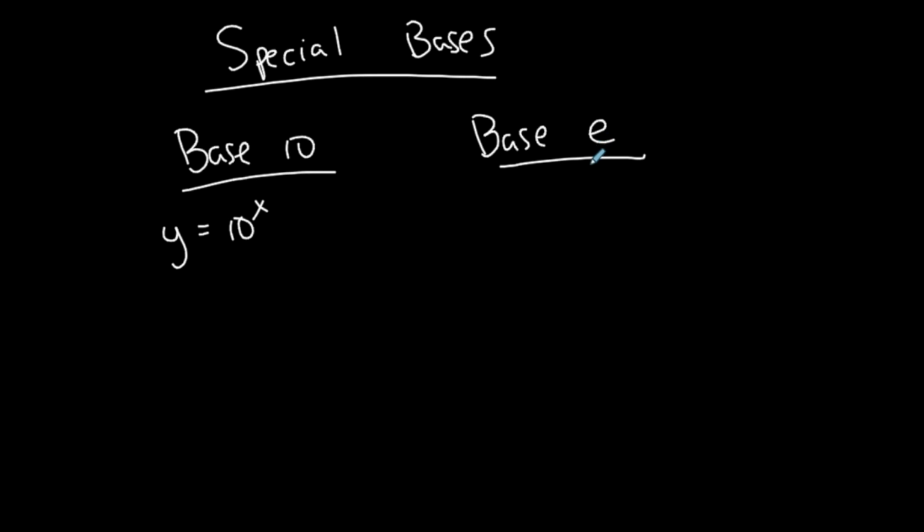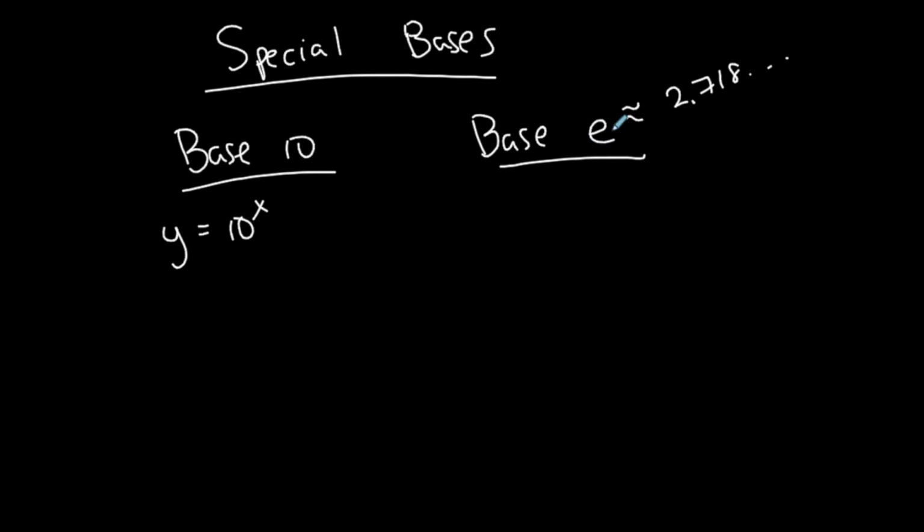Base e could be new for you, might not be, I don't know. But e is a special number, just like pi is a special number. Pi is a special number when you deal with circles. e is a special number when you deal with exponential functions and logarithmic functions. e is approximately 2.718, blah, blah, blah. It's an irrational number that continues forever, just like pi is approximately 3.14, and that's an irrational number. But e is used for exponential cases, and pi is used when you deal with circles and things like that.